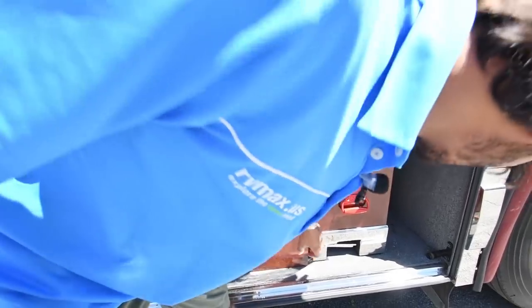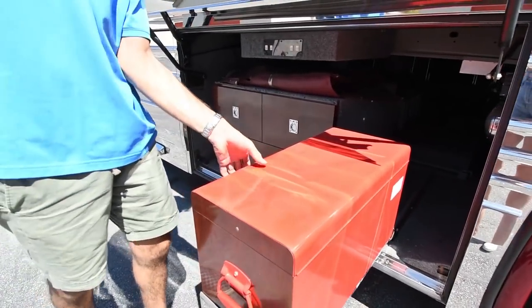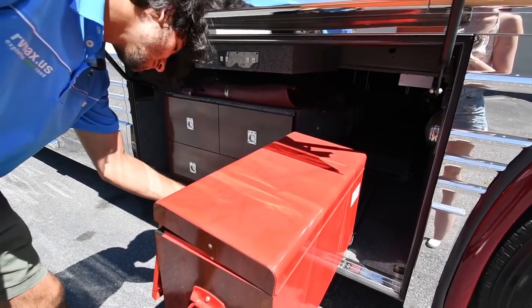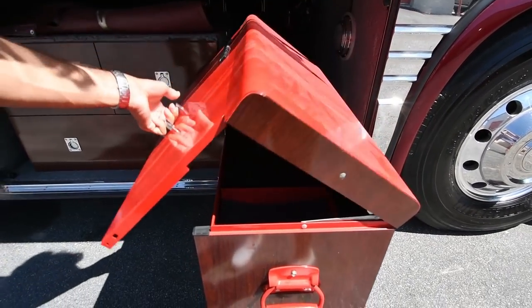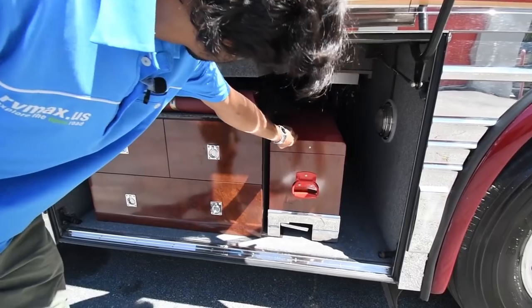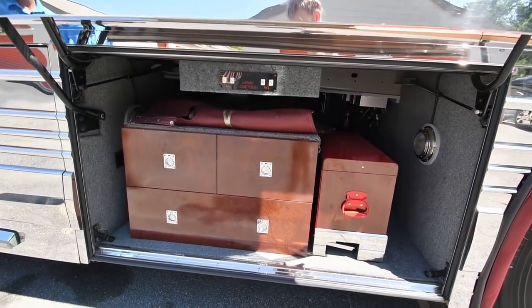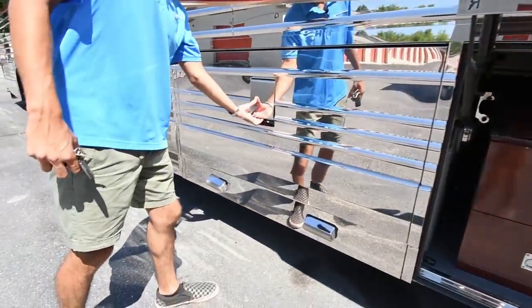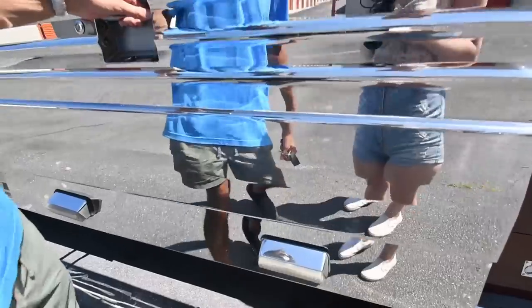This is pretty cool right here. Slide out, snap on. It's like a toolbox. What is this? That's a really nice toolbox. Wow. Put that back in place. So you got a lot of storage. You got your four awning controls right here. You can also control them through the Crestron touchscreen system. Look at all the lighting. Very well lit out here. It's got outdoor neon as well.